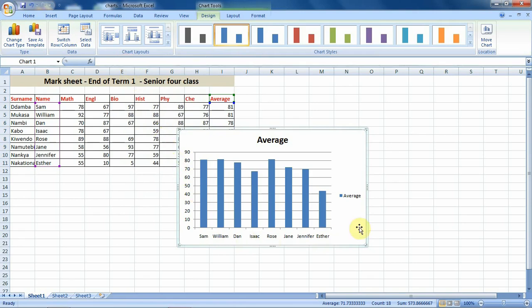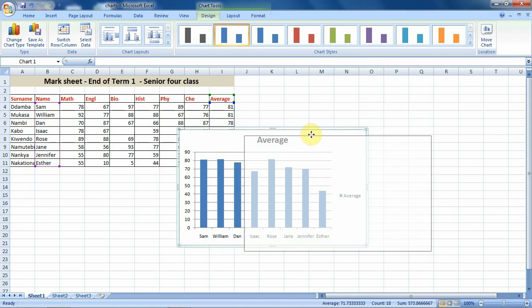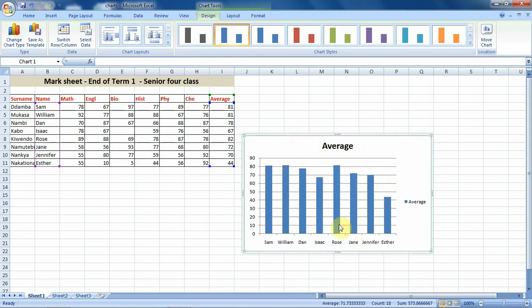When we click on it, we have our column chart inserted in our worksheet. Now we can do anything we want with our chart. Now that it is covering some of our content, we can move it by clicking, holding, then dragging it to a different position.